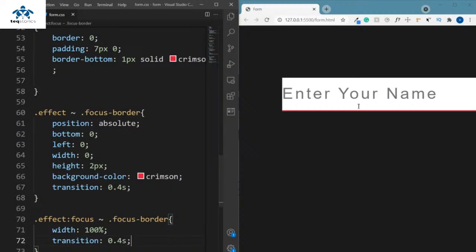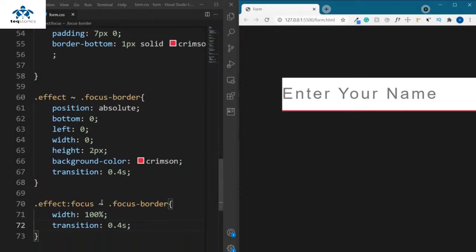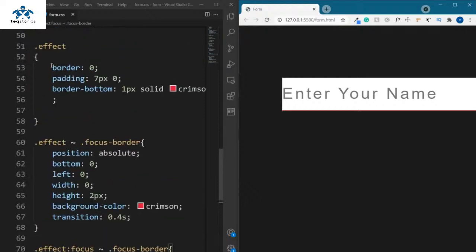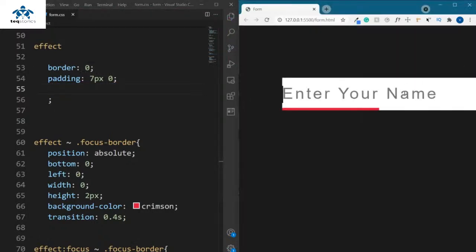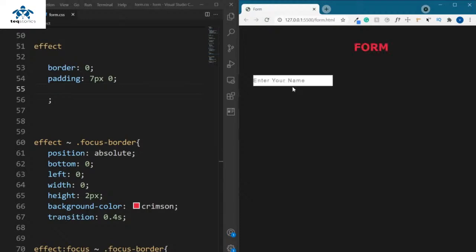Now a single border is coming up, but the other border is overlapping, and that's not a big deal. We will try to figure something out. We will try to remove the border from here, and check if it is working perfectly fine or not. So I'm removing the border from this point, and now if I click, you will be able to see the border is coming perfectly fine. So that is how it is working.